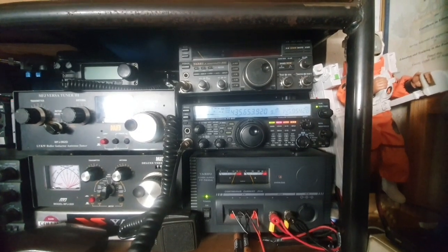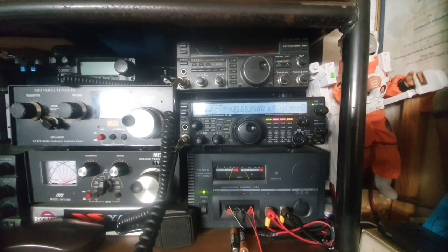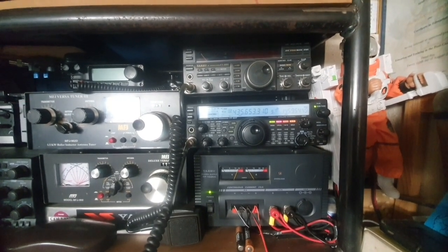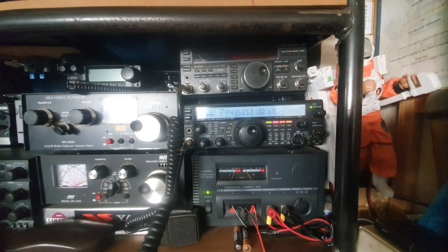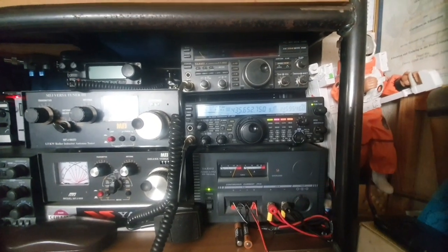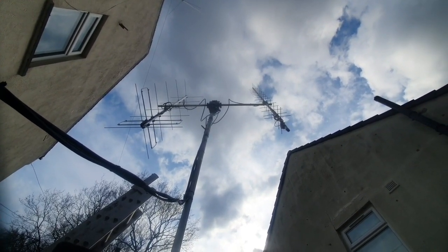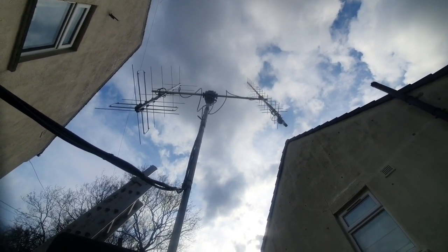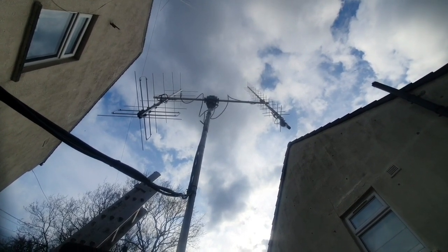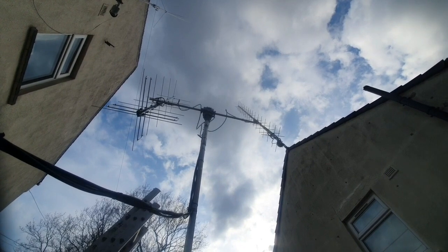It's a 12 element X-pole for 145 MHz and I just put another 15 elements on the 437 so I've got 30 elements for that now — should be doing a much better signal. Roger, great copy, thanks a lot, 73, enjoy the Easter, bye bye. I would say the result is pretty good — that was just messing around, first contacts with the extra gain, very happy indeed. Keeping an eye on the feeders making sure they're not getting tangled and everything seems to be working really well. Very happy with today's work — catch you on the satellite bands real soon. M0YKS signing out, hope you've had fun watching. Catch you again on the next one.